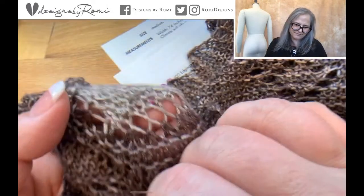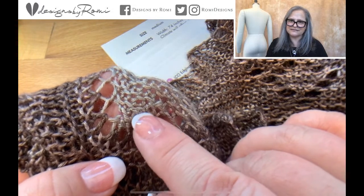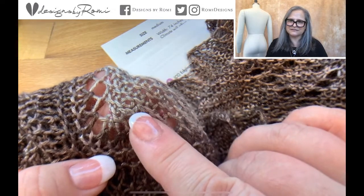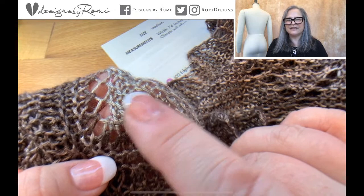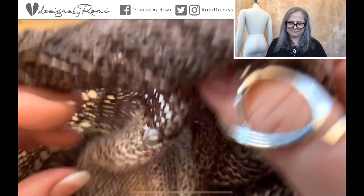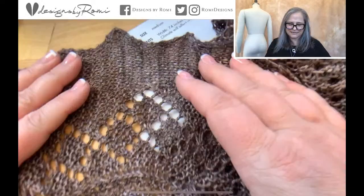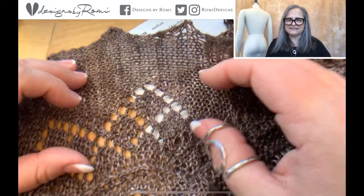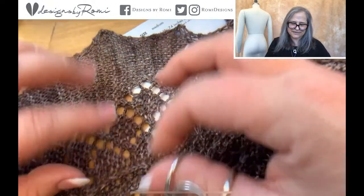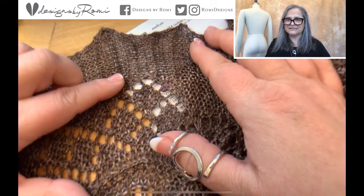And then on the back side, I just sewed in the ends here. So you can actually still kind of see the end because it popped out. So that's what that looks like. One of the cool things about this edging is with lace, it's really stretchy, so it stretches around the corner really nicely at the bottom point.